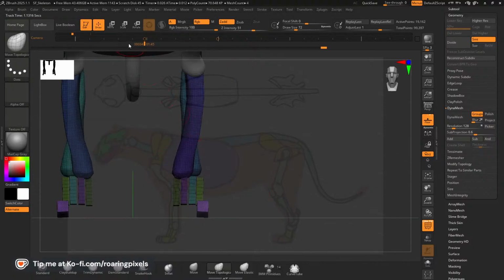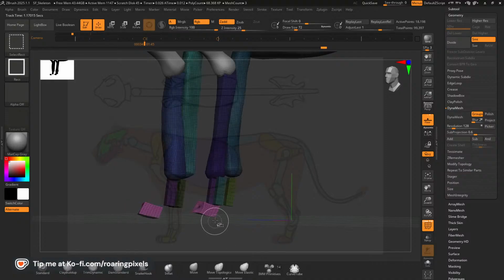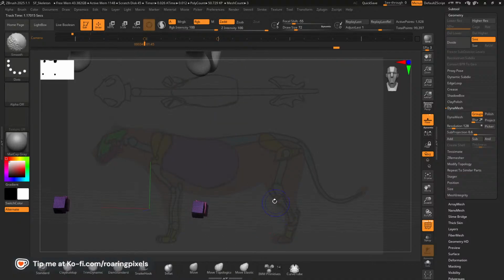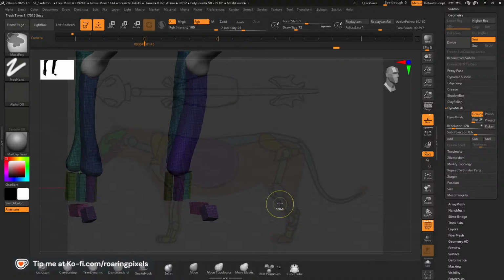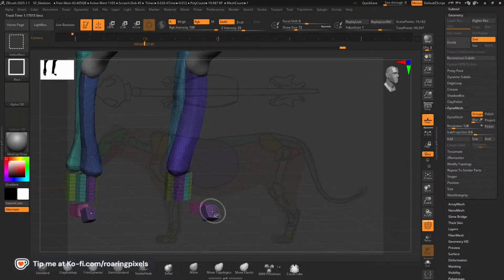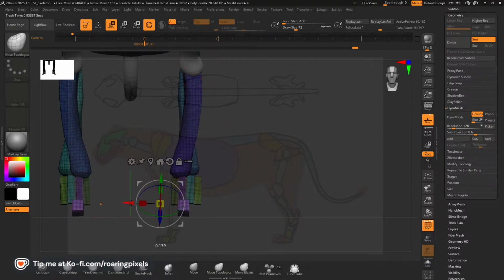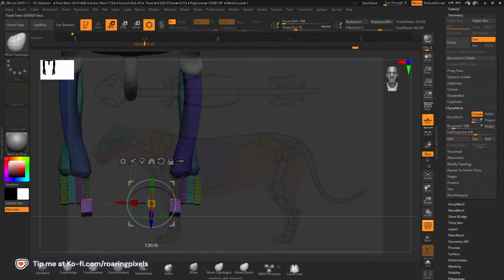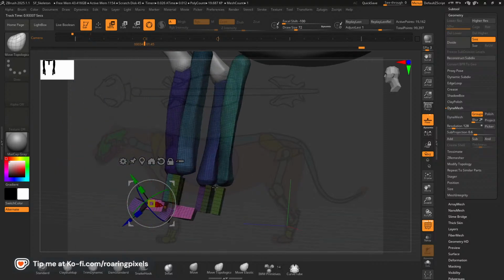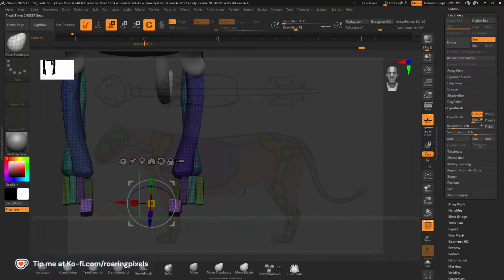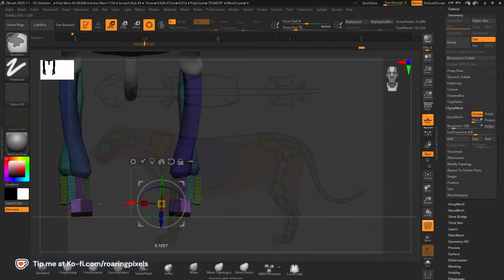Okay, that's this front view. Move this to this part. Maybe even rotate it slightly. And now control and drag.